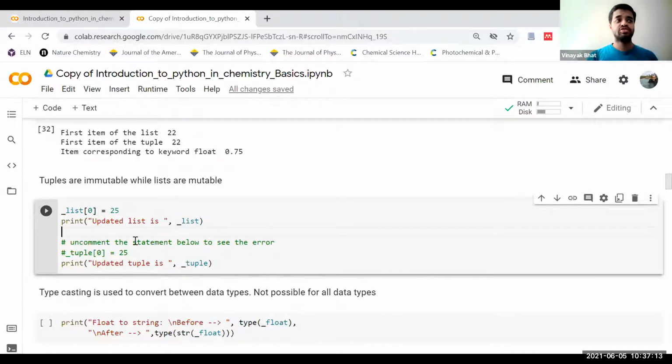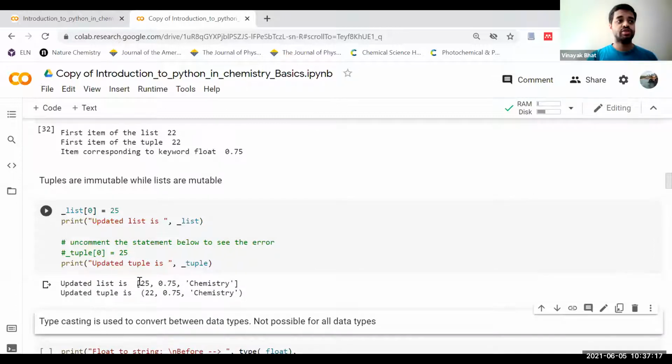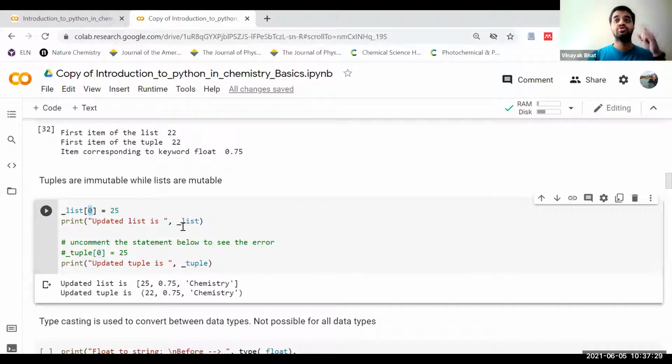So coming to the difference between a list and a tuple. In a list, you can update the elements. If I run this, you see that the list that we had earlier had 22, 3/4, which is 0.75, and then chemistry. If I say list 0, it should give me the first element, which is now set to 25. So you can change things which are stored in a list.